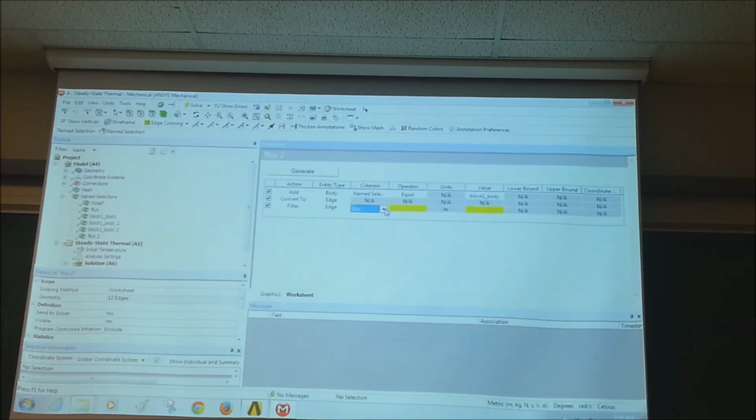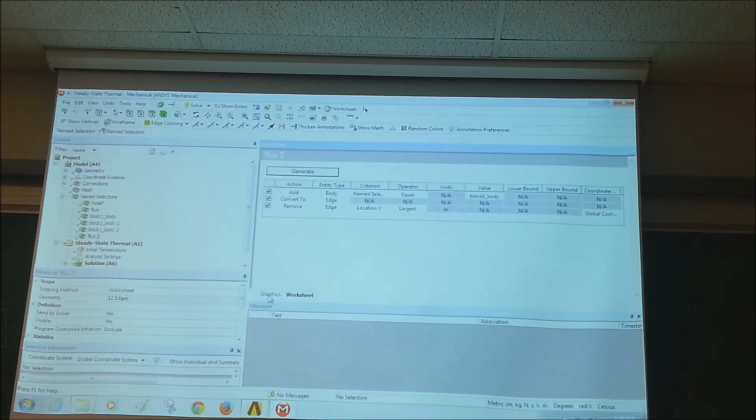So edge by location Y. Location is going to be the very largest Y. And it's some trick now. Later on, you'll see that. Right now, I'm going to have a problem actually, and there's a way of getting around it. The reason I'm going to have a problem is it's not going to select anything. You would expect it to. So it's going to say 0, right? Generate. Nothing. It didn't filter anything. I don't mean to say filter, remove, right? Generate. It's still got 12.